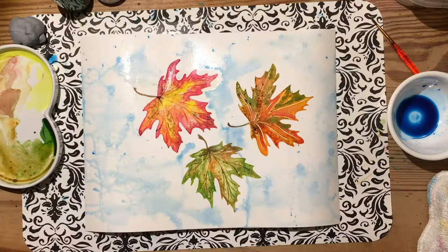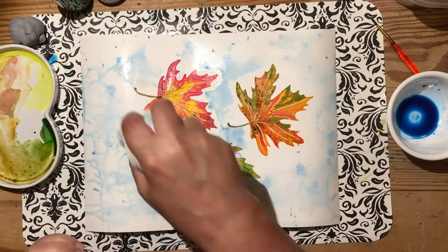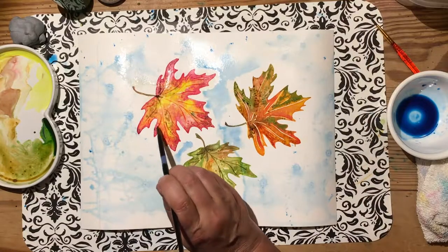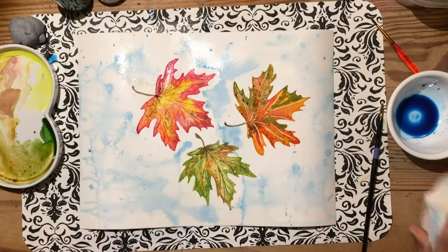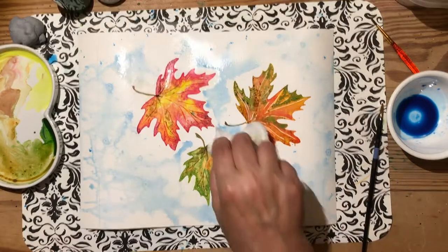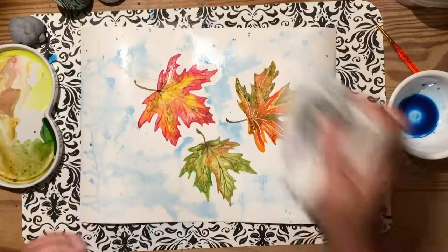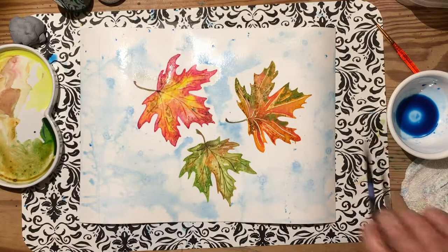I kind of like that there are still some darker areas on here where, like here, the water stopped. I don't like this drip. Actually, you know what? You could just do that, a clean spot on your rag. So what if there was salt there, right? To get it off if you want to.